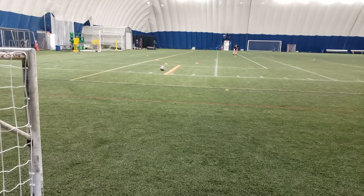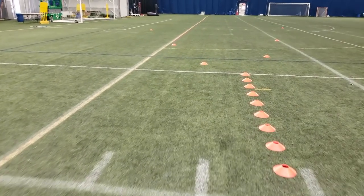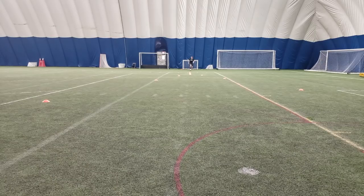This first drill I did was a dribbling drill. So 10-15 yards away from that mini goal, I lined up 10 cones in a straight line, and then 6 cones zigzagging and funneling out after that.